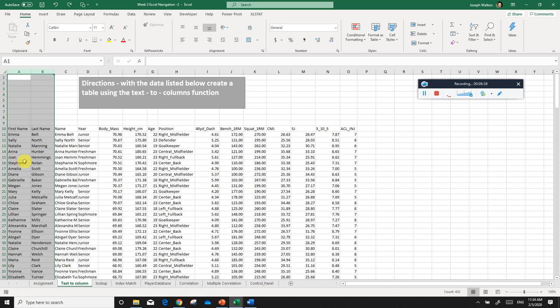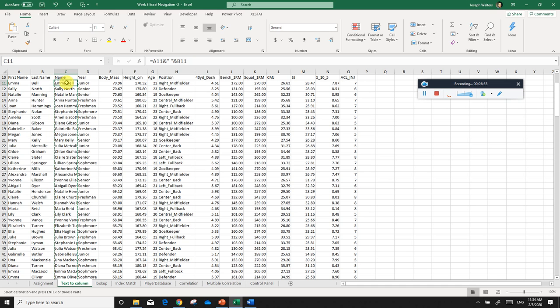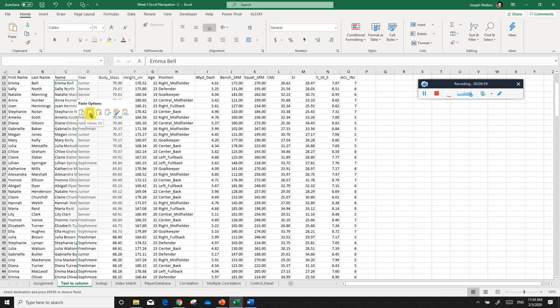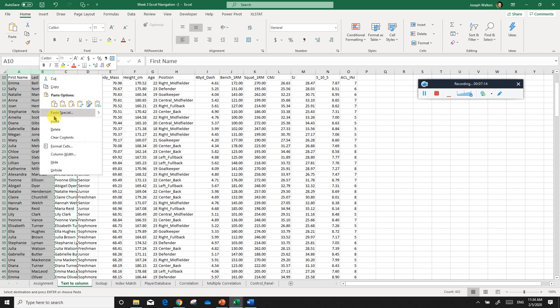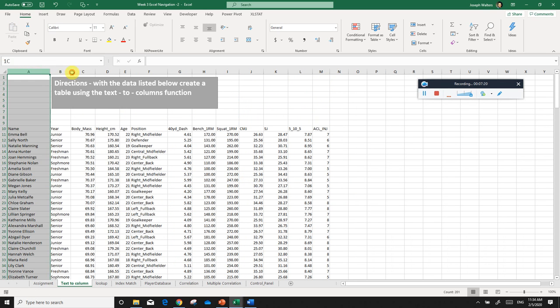We're going to hit Control Z to go back one, and we're going to highlight these with Shift Control Down. We just select all those, Control C, and now I'm going to repaste it by right clicking, going to Paste Options, and all I want is the values, right? If I were to paste this or this, it would give me the function, but we just want the values. So we hit that, and now the values are there, and now we can delete these two columns, and we still have our data. Pretty cool so far. And let's just straighten this up a bit.